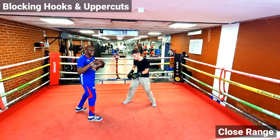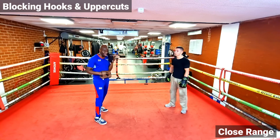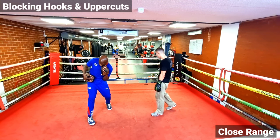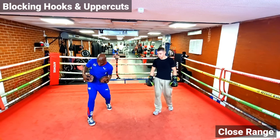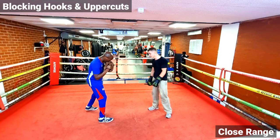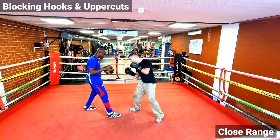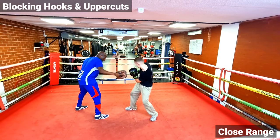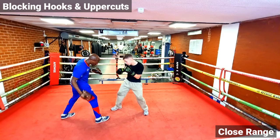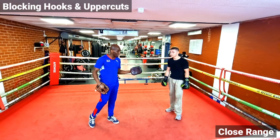So he always wants to maintain the fact that the hands, obviously the glove is on the chin. And then what he does, he alters the position here to bring the elbow down to the hip, protecting his chin. And then with the same motion coming around from the uppercut here. Try that again. Make sure that hand is there. So it's easier to catch and shoot with the same hand when going to the body.